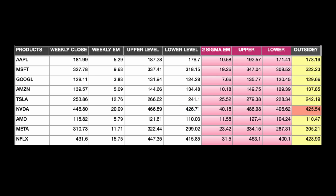So leading into the CPI report, we're at the lower level here for a market moving, heavy mega cap name, and we're at some lower levels too. For example, like Microsoft, right? 322, the lower level is 318. So we've already made these moves to the downside leading into the report, which, what does that mean? It could mean that the market's forward looking and it's pricing in what the report's going to be. So when the news comes out, if potentially we see the uptick in inflation, we'll see if the market continues to sell off, or if the market responds in some sort of a bounce.